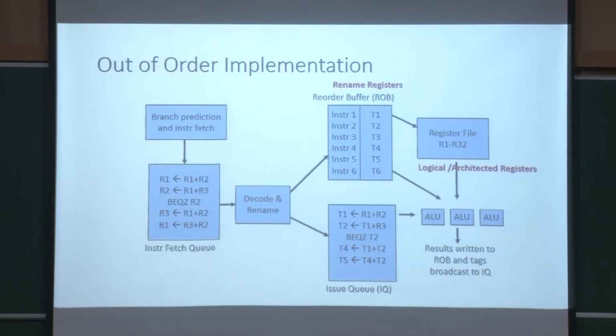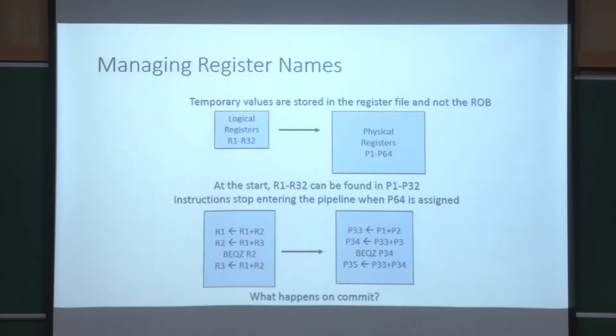Let me see if I have the diagram over here. In the previous diagram, we had two sets of register files. One was a temporary register file, the other was the architecture or logical register file, and we were copying things back and forth. Not going to do that anymore. What we're going to have is this large register file, which is only going to have registers we're going to call P star registers. We had T star and R star registers in our previous example. Now we are only going to have P1 to P64 in this case.